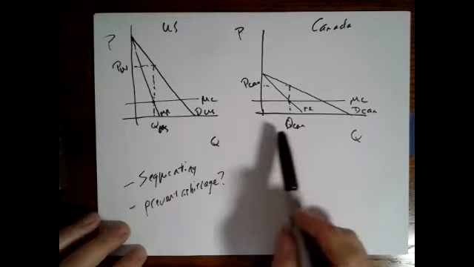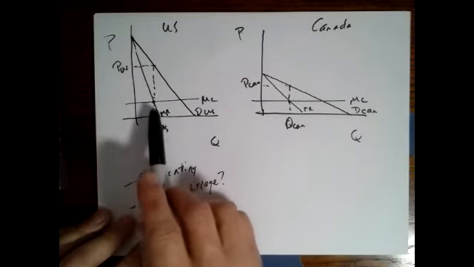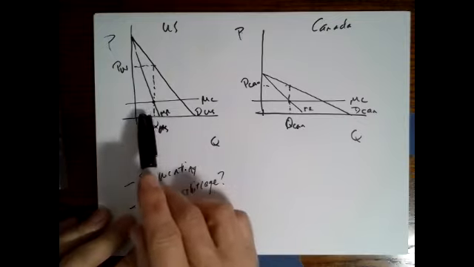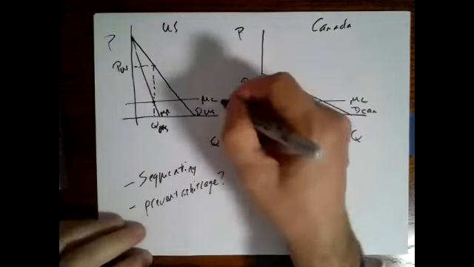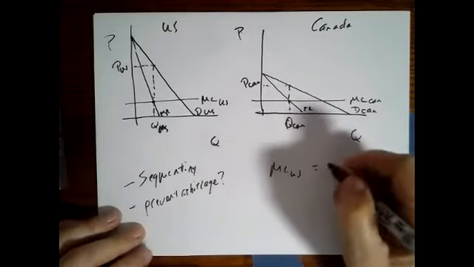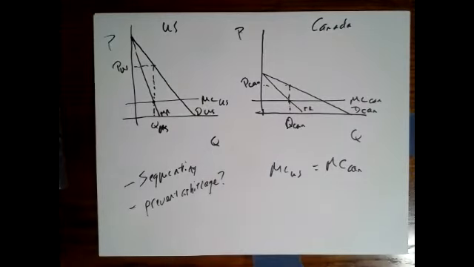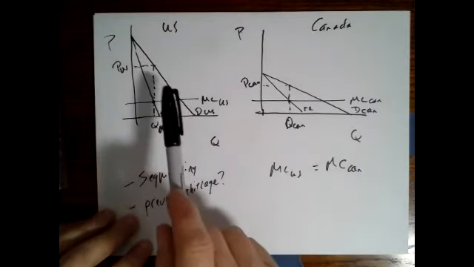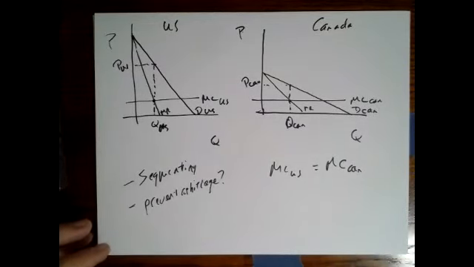And the key thing to remember here with price discrimination is, from the producer's perspective, the costs are identical, right? The marginal costs are identical. So MC US is equal to MC Canada, right? So there's no difference in the price paid by the company to produce it. So the company is just charging a different price based on your demand curve, based on each segment's demand curve.